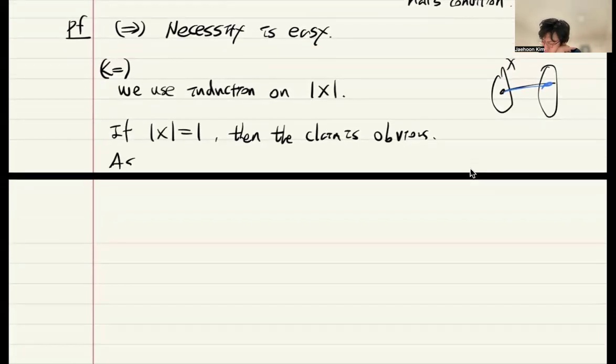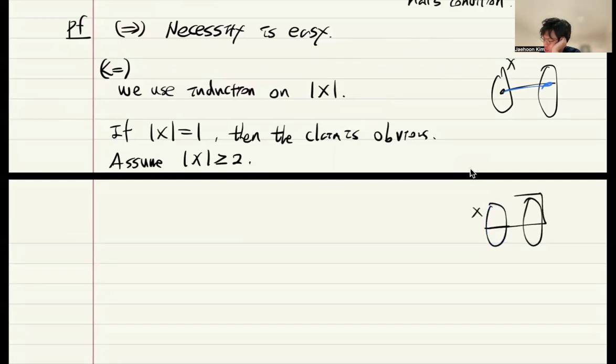So we assume X has at least 2 elements. So what kind of induction can we use? Our goal is to partition this X into two graphs, and then find the matching covering this part here, and the matching covering this part here, using the induction hypothesis. Then that will be a pretty obvious approach to prove this using induction. So this is our goal.